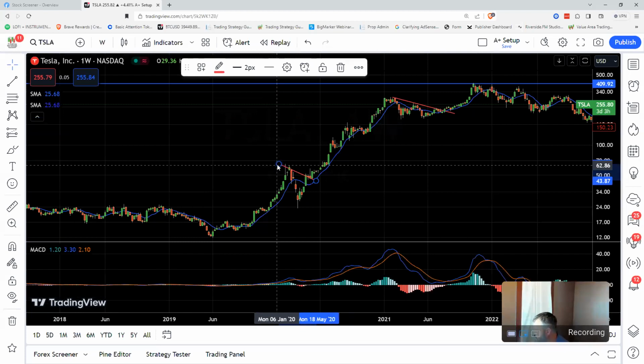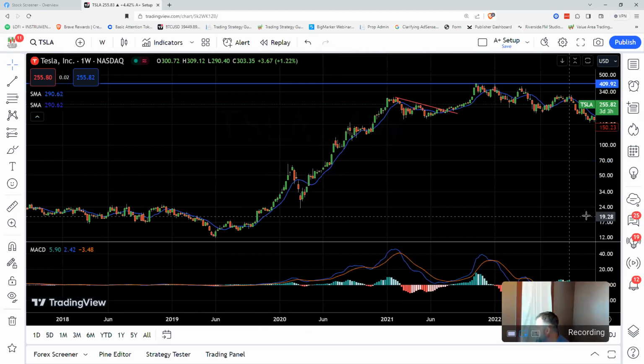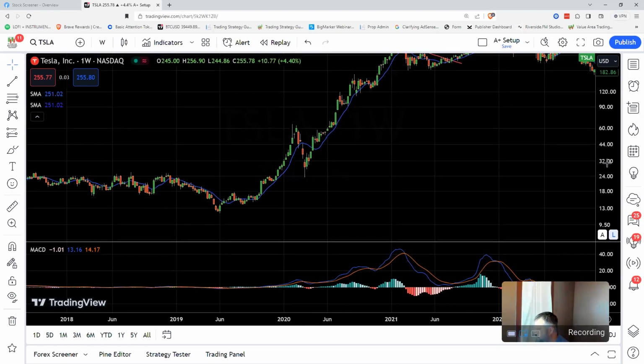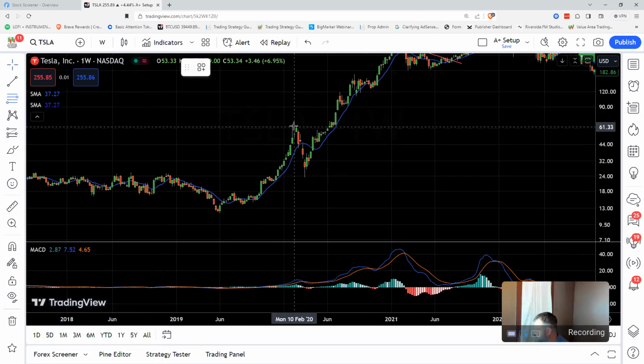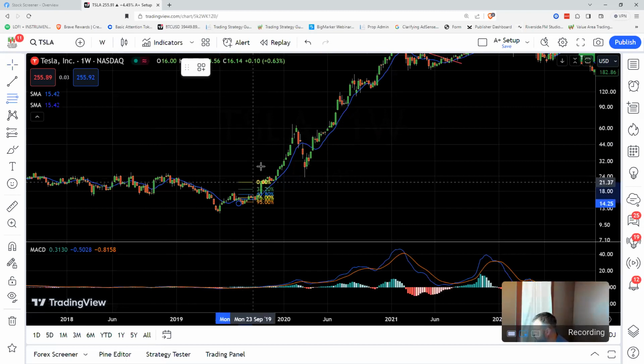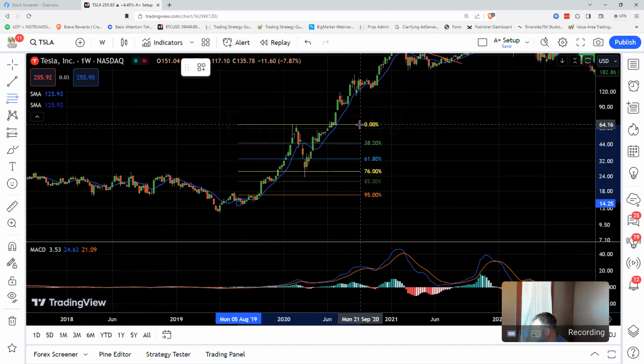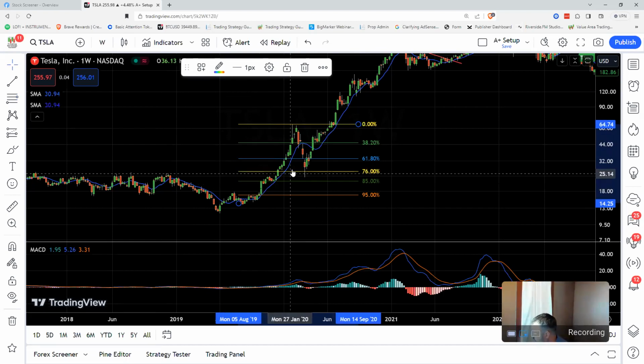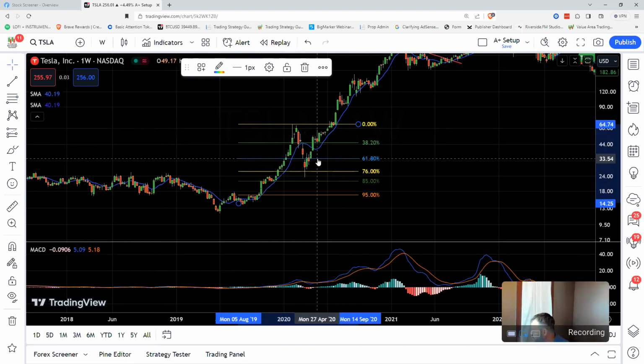And so while we're talking about that, let me show you how we can use the fibs here. And you guys probably know a lot about fibs, but I've got some key things that I wanted to tell you about it. So let's go ahead, and we're just going to put the fib retracement on, and run a swing high to swing low here. And you're going to see that they don't always work exactly perfectly. Okay. That's why I have a couple other levels in here. You see, this one went through the 61, which some people put the 50 in there. I don't use the 50. I use the 61 and the 76.